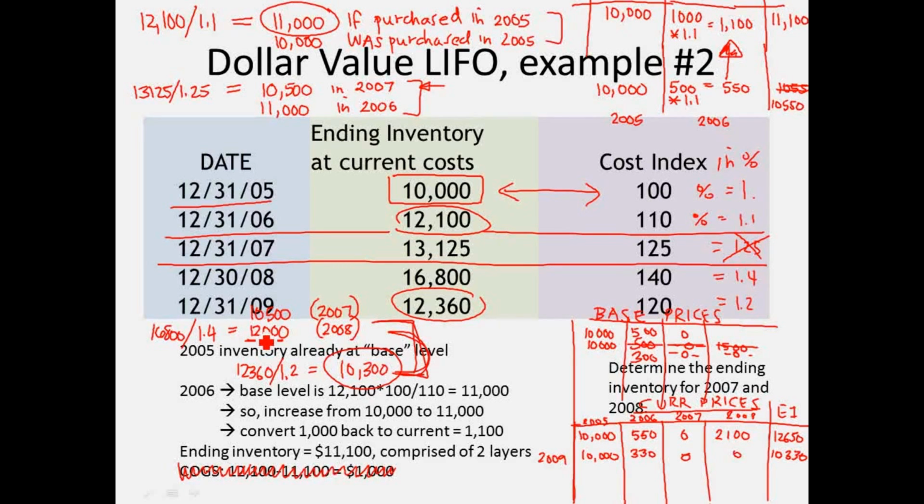Okay, so if you were going to do this problem by yourself, and you wanted to think logistically, what would be the cleanest way to do it? It would be perhaps to create a table in base prices and then convert it to current prices. Because then in this table the dollar values are perfectly interchangeable. You can add or subtract amounts easily there, because everything is in equivalent units.